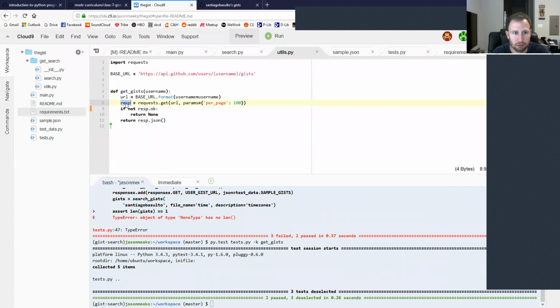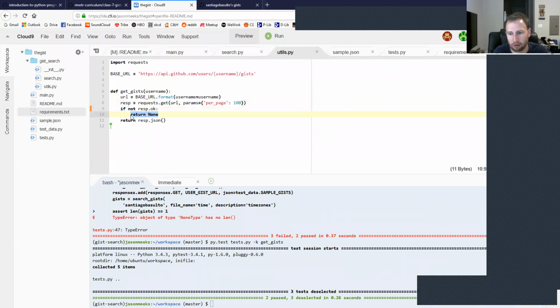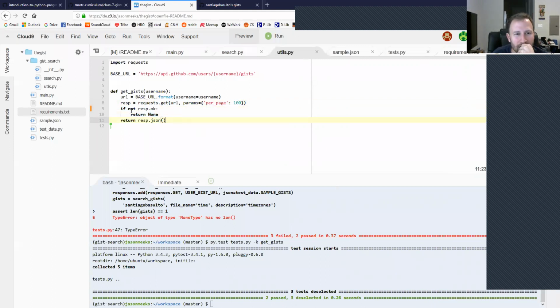So what we need to do here before we just assume that it's good is check the response. There's a thing called .ok. If it works, it's okay. It's a Boolean, and we'll learn about that later. But basically, if the response doesn't give us the information we expect, I want to return None to signal back to my program that something has gone horribly wrong. Or not horribly wrong, but, whoa, get off my lawn. So if the response doesn't work out, we can do that.